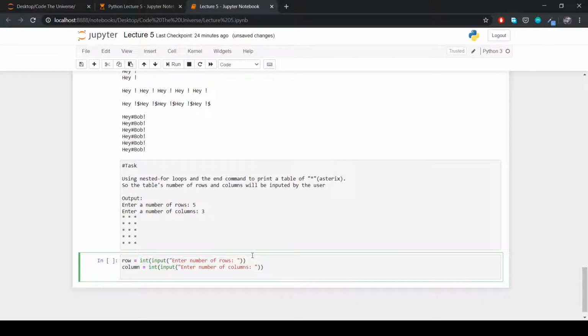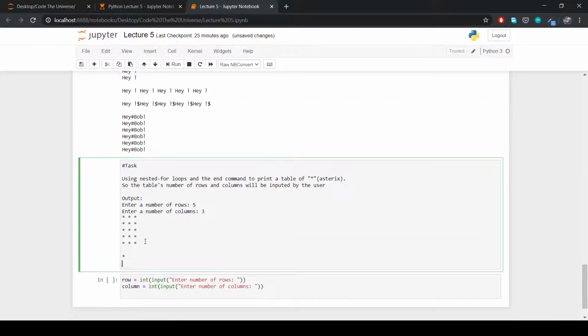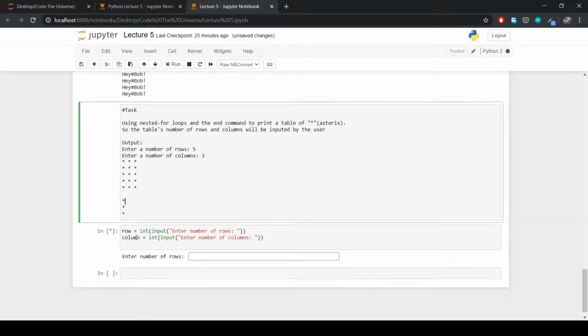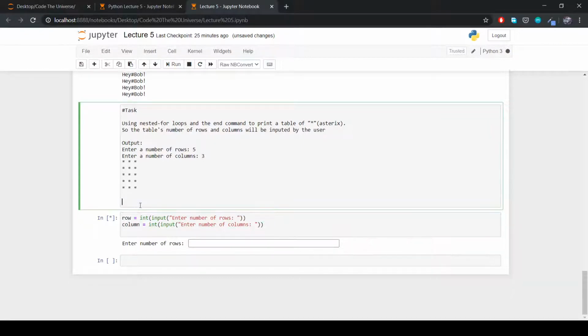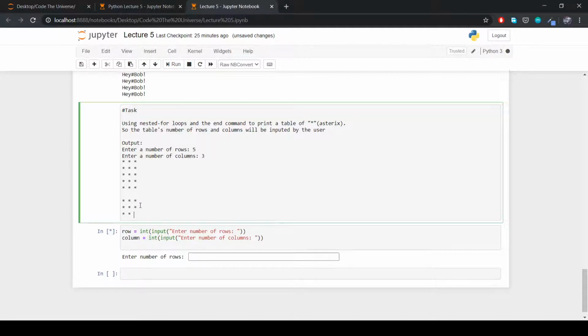Cool. So we'll take as input the number of rows and number of columns that the user wants us to print a table of asterisks. So the next thing, the first thing you would print is a row rather than a column. You wouldn't want to print like this, going column by column, and then printing the next line would be tedious. The much easier thing would be to print a row first, then go to the next row and print the next row, and so on.